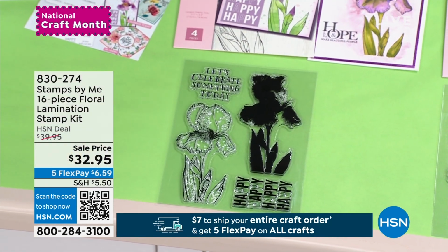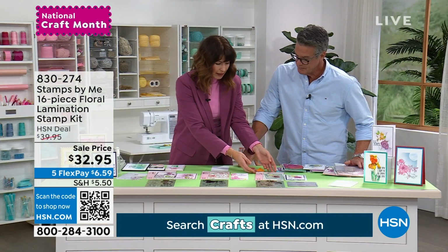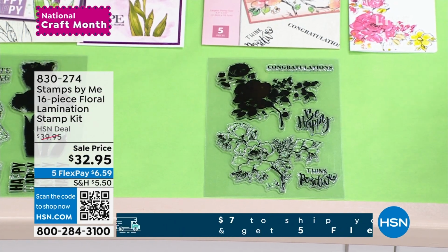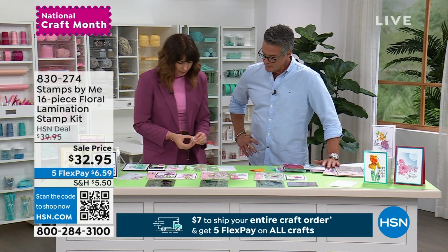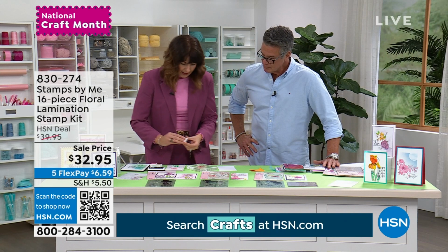So we have Celebrate Today, Be Happy. You can see the wonderful samples here, and then we move down to Nice Day. Now, I didn't paint these, and guess what? We don't have to tell anybody that we didn't paint them. Let's show you how the system simply works. Okay. So I have the solid portion, and all I'm going to do is take an ink pad, and I'm going to add a bit of orange to the centre there. I'm going to add some pink.